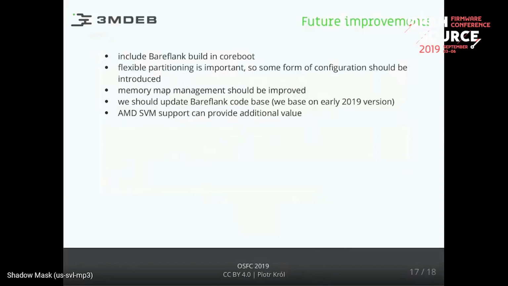Of course, the problem is also that Bareflank is a very fast-moving target, and sometimes there are big code drops, like 60,000 lines of code, and you're just losing your ground. Because of that, we froze our code base in early 2019. It has changed significantly since then, and we would like to rebase on the most recent version. And of course, it would be great to provide support for AMD platforms, as AMD is getting a lot of traction recently, and we're also supporting AMD on other hardware. So it would be great to enable Bareflank there.